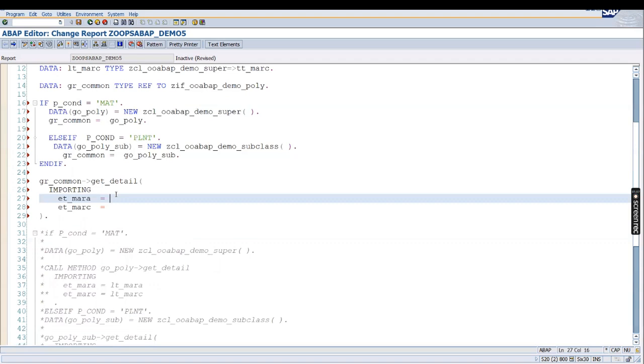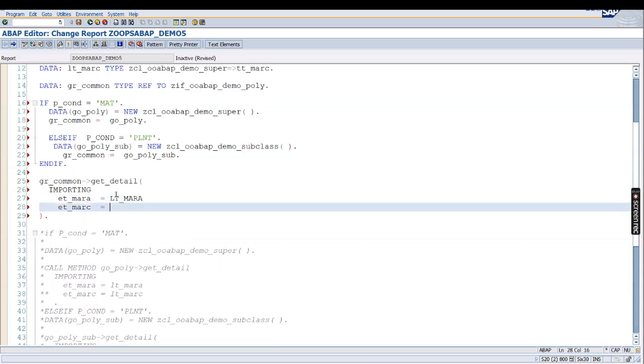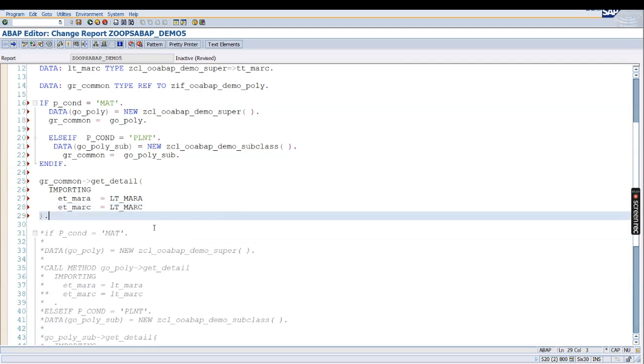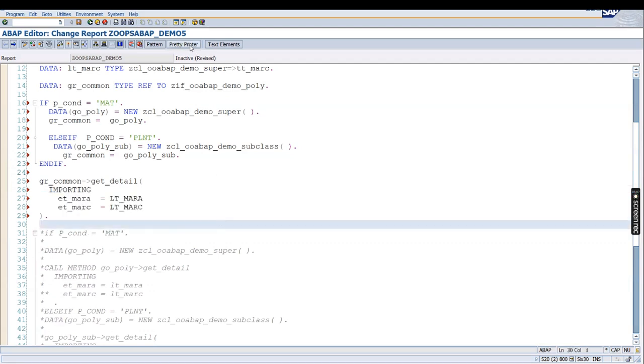So here give this lt underscore mara, and here you give the lt underscore marcy, and you are going to get the data based upon your requirement. Getting the point?